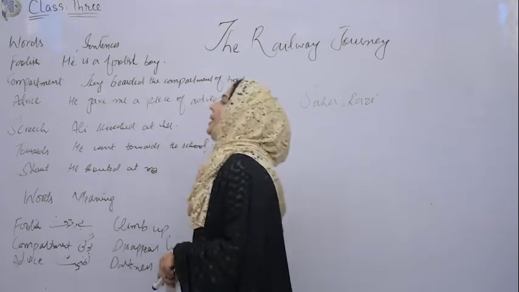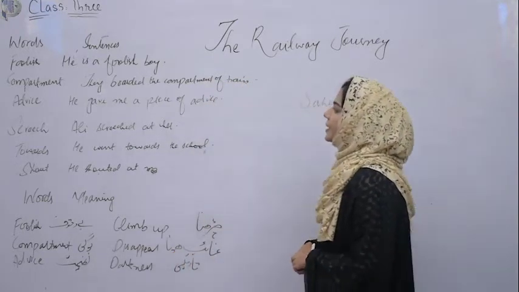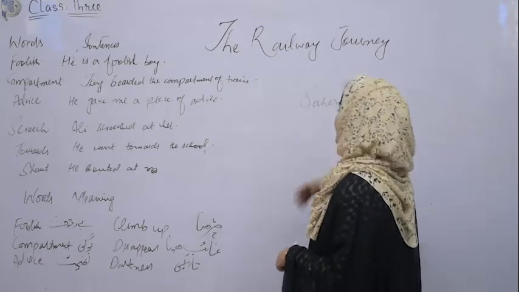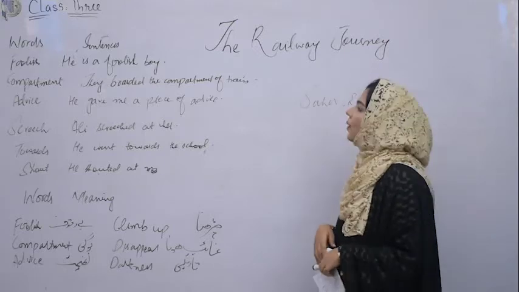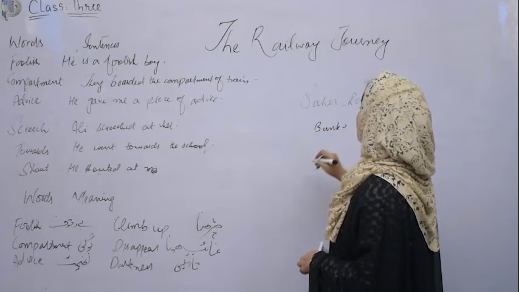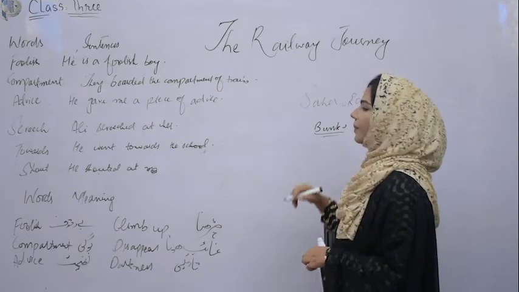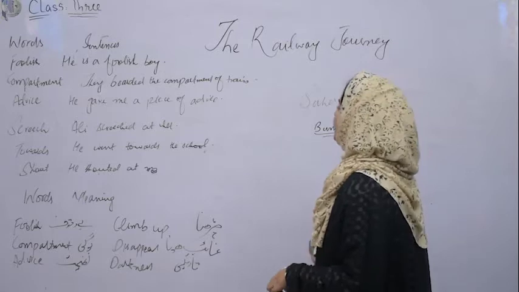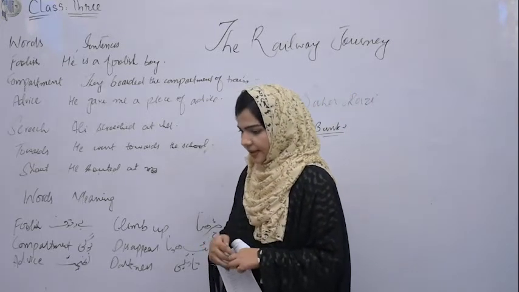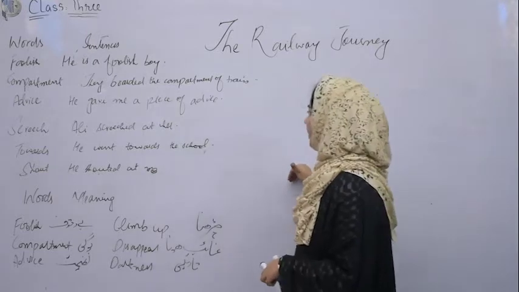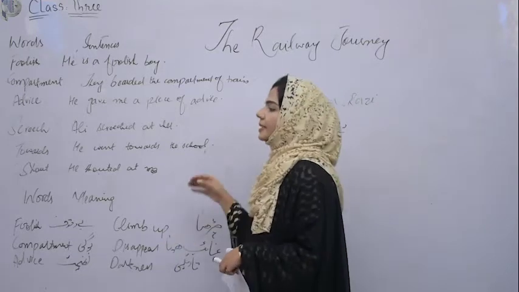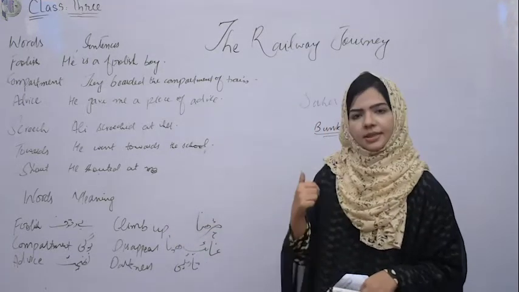Now what happens? During the journey they face many incidents. One of the incidents is that at night both were sleeping in the compartment on a bunk. Now what is a bunk? These are little beds, attached in the compartments of every train to sleep or to rest during the journey. When Sahir is lying on the bunk, a hand comes inside through the window and Sahir feels it on his pocket.